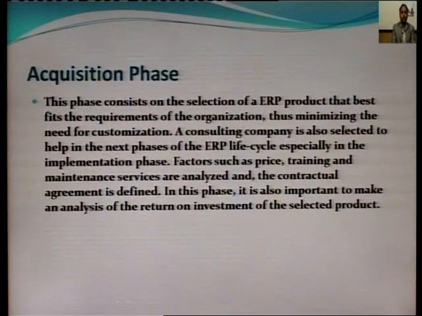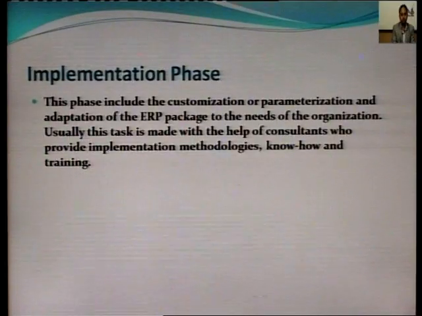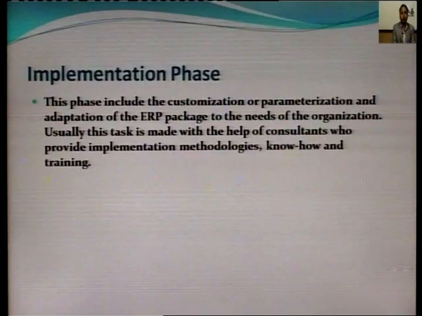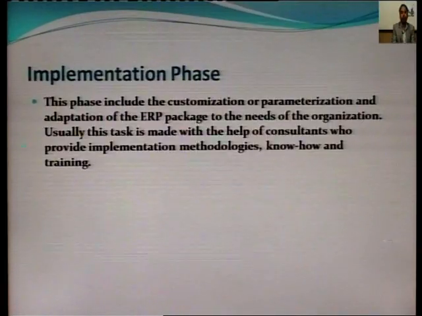Implementation phase. After the acquisition phase, there is the implementation phase. This phase includes the customization or parameterization and adaptation of the ERP packages to the needs of an organization. In this phase, the ERP product will be implemented by the consulting company in the customer's company. It is a long process which will take 3 to 6 months, and the whole training of the employees will take 1 year. Usually this task is done with the help of consultants who provide implementation methodologies, know-how, and training.